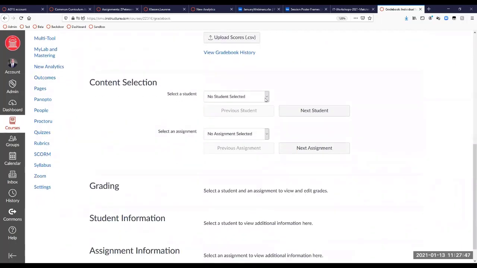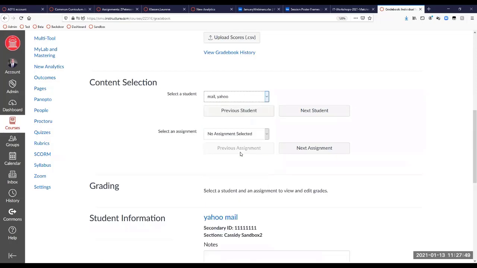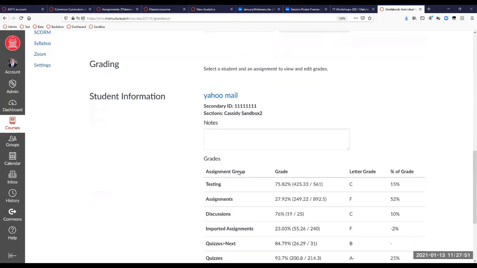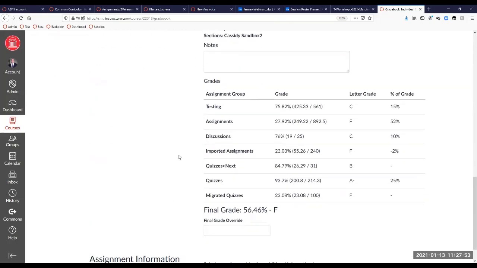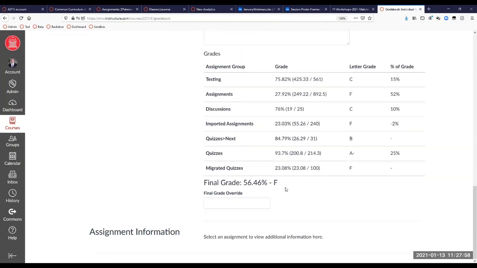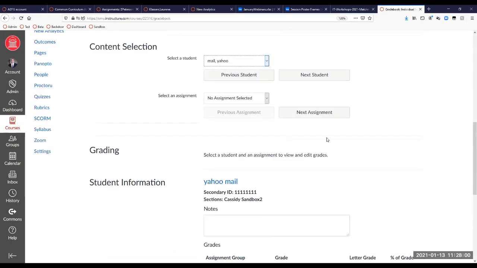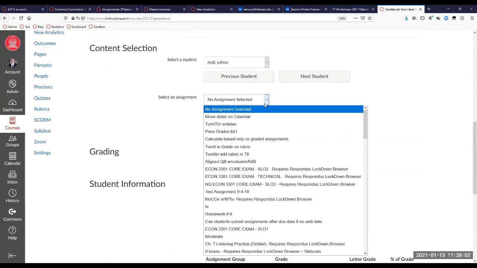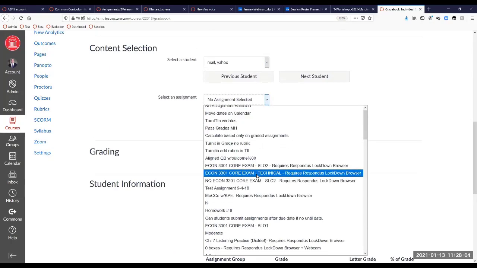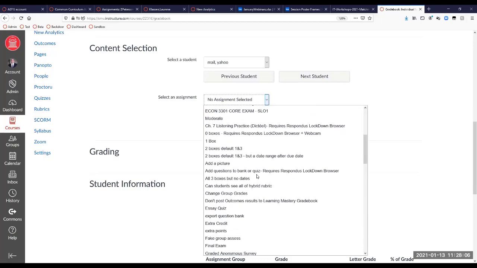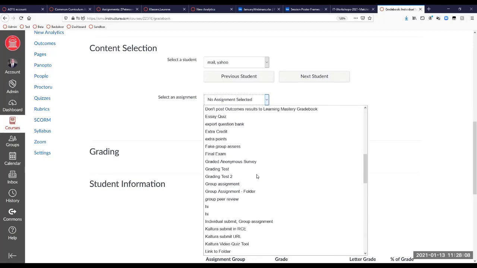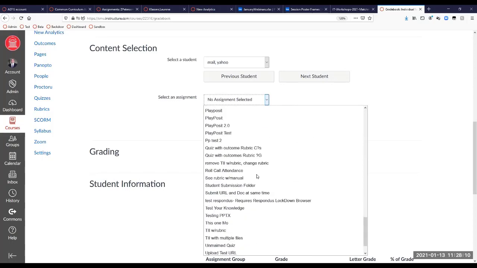You can come down and you can look at a particular student. So if I choose a particular student, then I can show this student how they're doing, what their subtotals are. We could talk about their grade and everything that's in here. If you choose, you have to choose an assignment in order to let them look at their grades for any particular assignment. All it does is show subtotals in there unless you pick something.